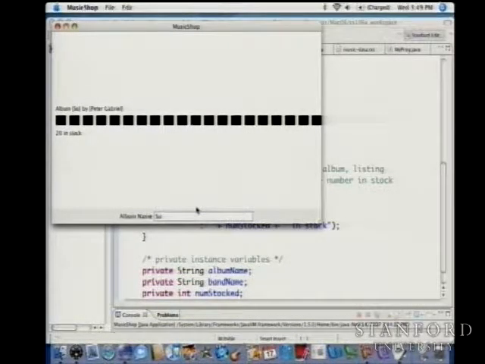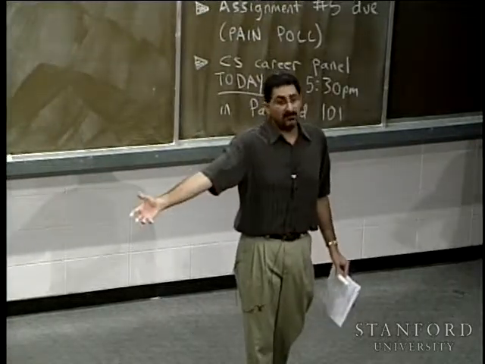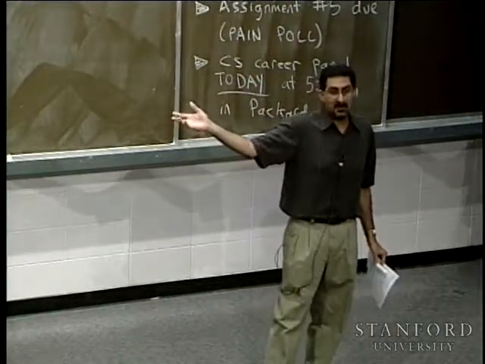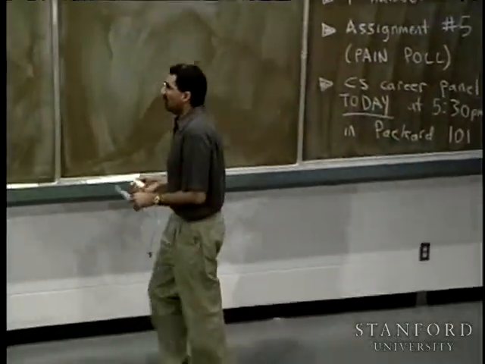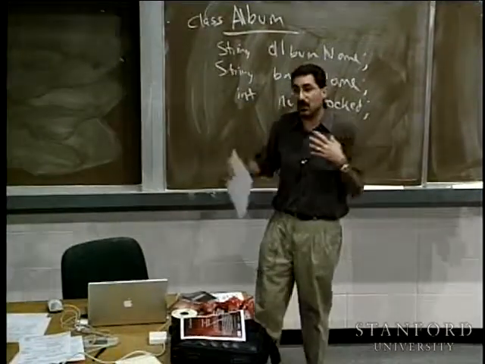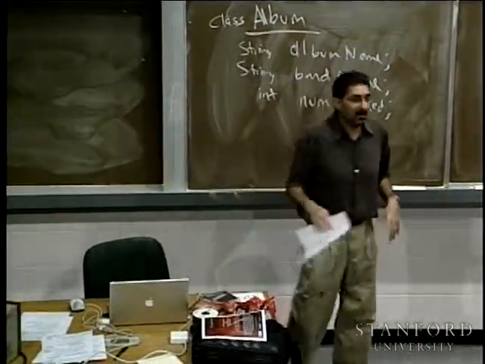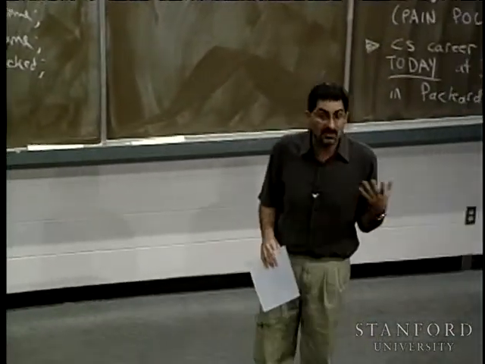Okay, and this happens all the time. It happens with your student ID records, right? Except we don't do it by name. With your student ID records, we say, given your Stanford student ID, let's go grab a record of all of your information. It's exactly the same problem. This is just a simple version with albums. Okay? So if we want to think about having some mapping where, for example, from some name, we can go get the whole information about that record, what kind of data structure might we think about? What kind of thing that you've seen before?